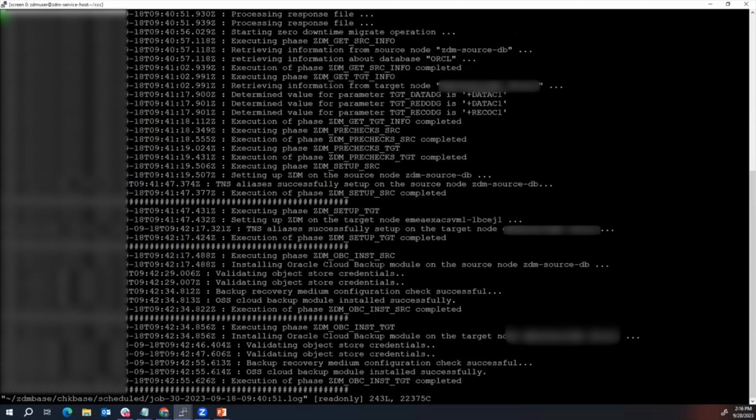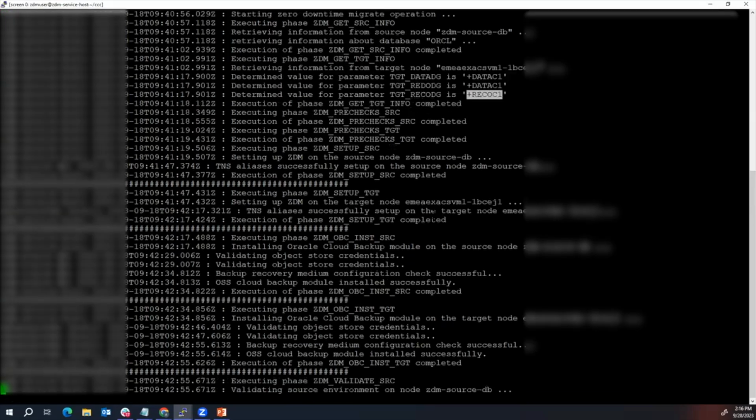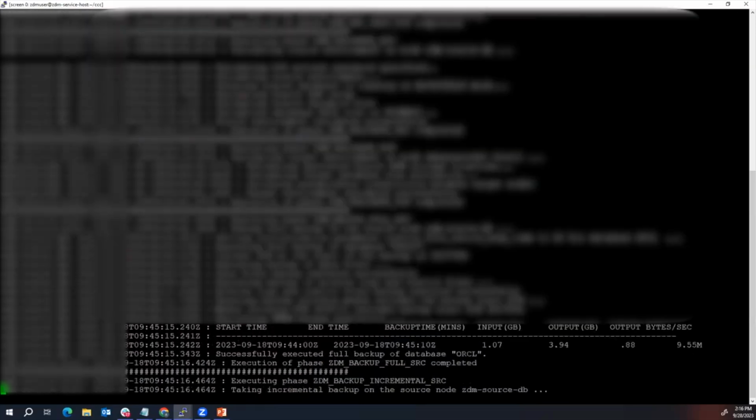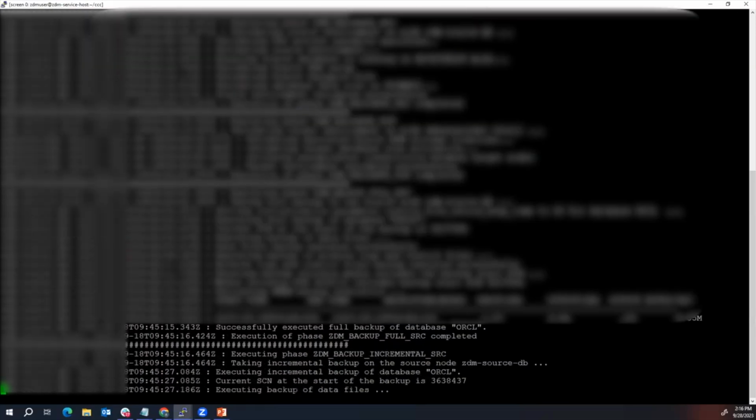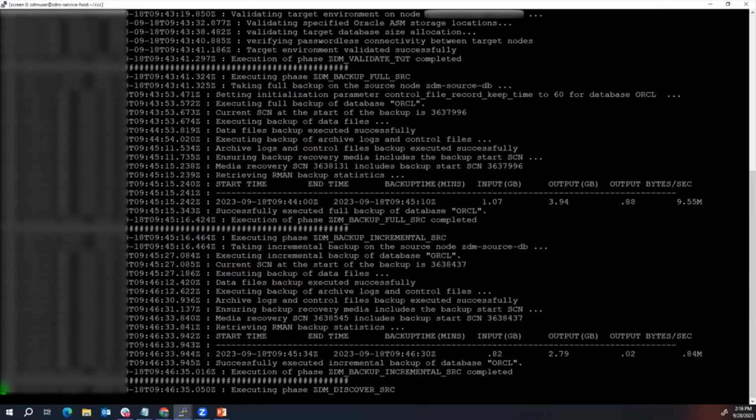Like I said, what information it is collecting, where is my target, where is my target disk group, what is the target record set, everything ZDM is doing, all the detailed steps, whether it is setting up TDE, and while the backup is happening, if you have a 10 terabyte DB, of course it is not going to complete in 5-10 minutes, right?